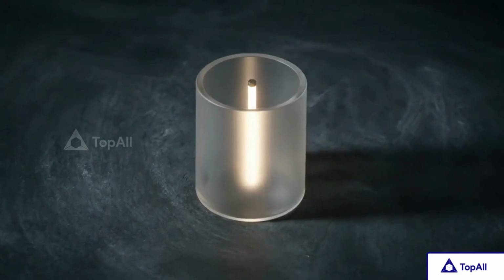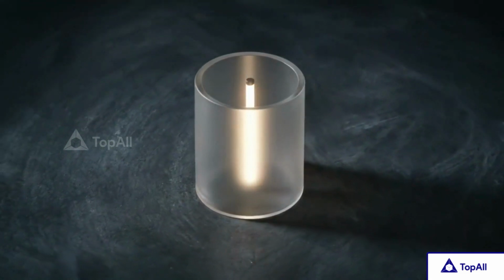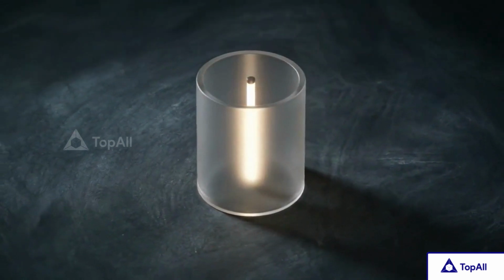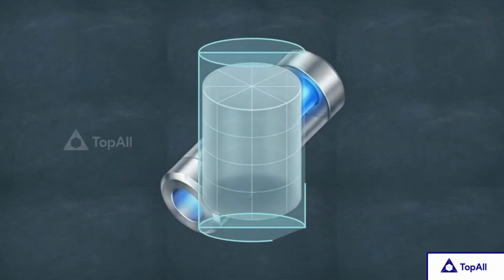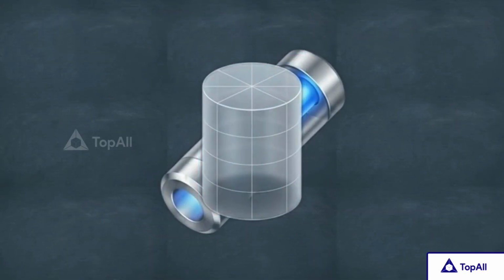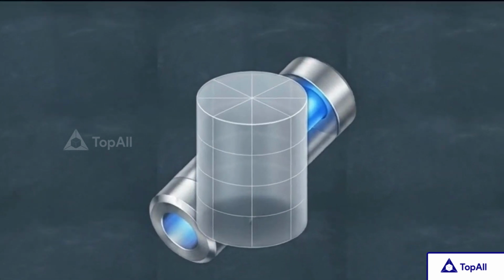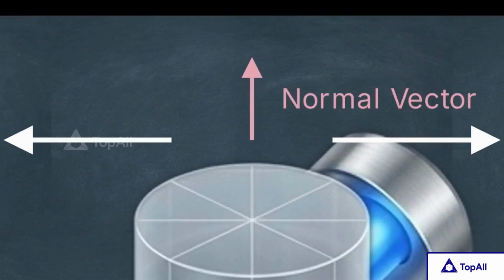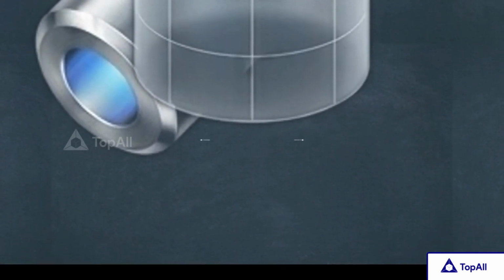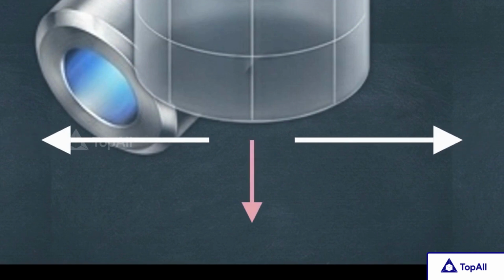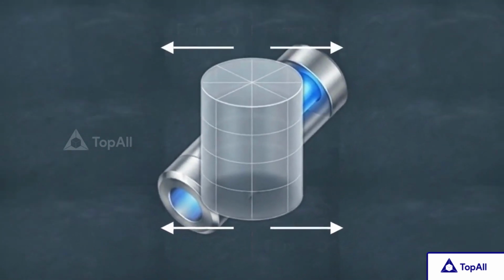The solution is a right circular cylinder, positioned so it is perfectly centered, or coaxial, around the charged wire. We break the cylinder into 3 distinct geometric parts to analyze flux: top cap, bottom cap, and curved body. Focusing on the top cap, its normal vector points straight upward, while the wire's electric field points strictly outward horizontally. Field lines run parallel to the flat caps, sliding past without piercing, making their electric flux exactly 0.